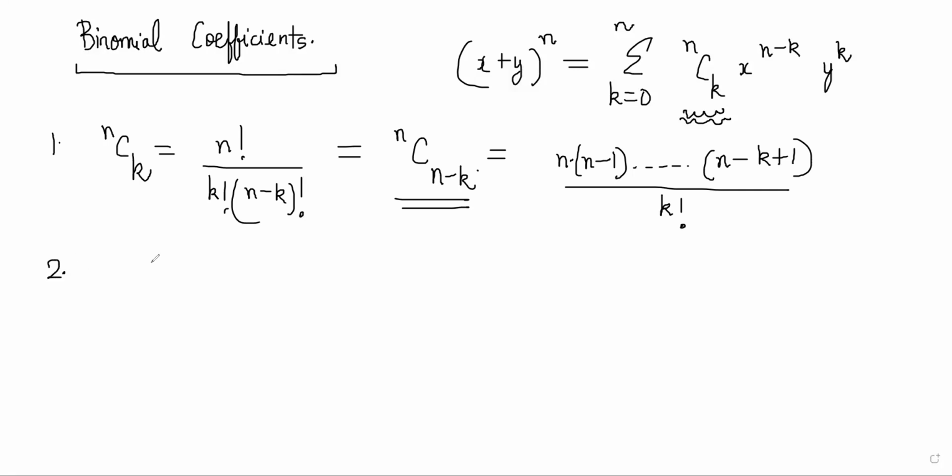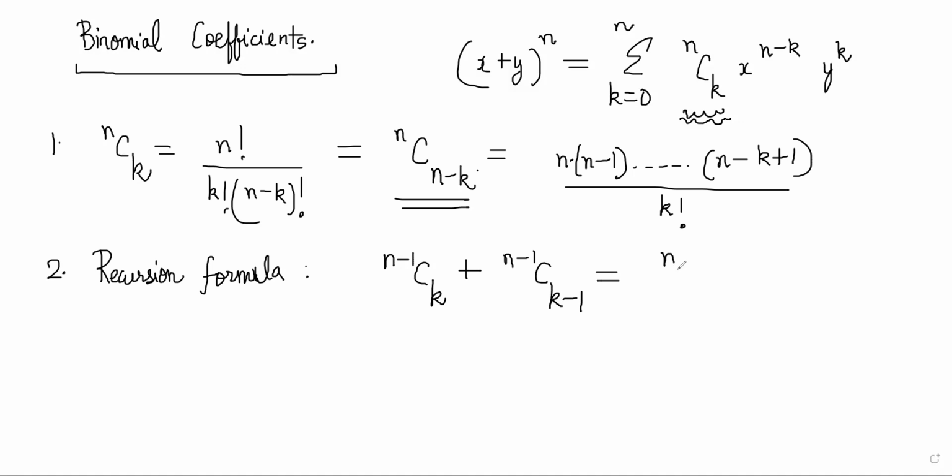Then the second thing that we look at here is the recursion formula, which is Pascal's identity. In Pascal's triangle, the sum of any two consecutive elements in a single row is equal to the element directly beneath these two elements in the next row. So that identity is written like this: (n minus 1)Ck plus (n minus 1)C(k minus 1) is equal to nCk. There are many proofs of it. If you just use the definitions of nCk and expand the left-hand side, you can eventually prove that it is equal to nCk. So I'll not go into that.